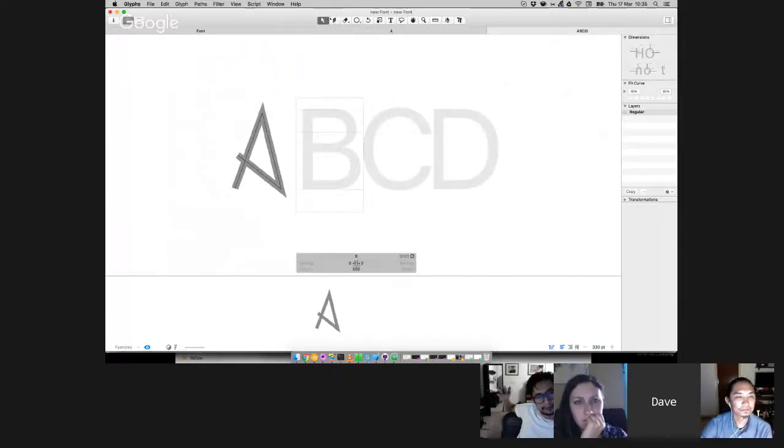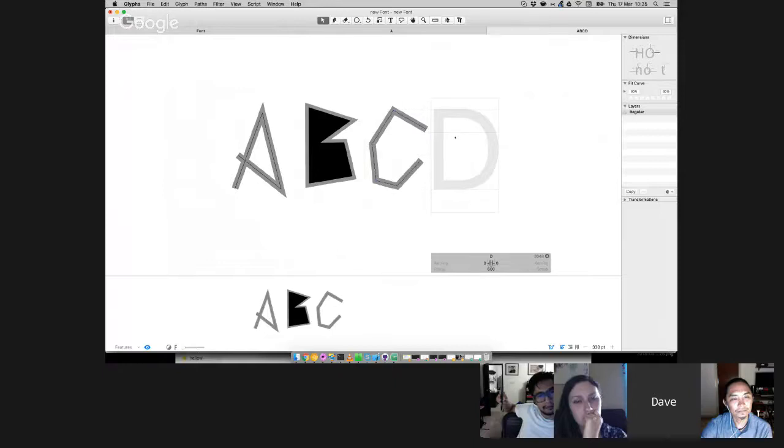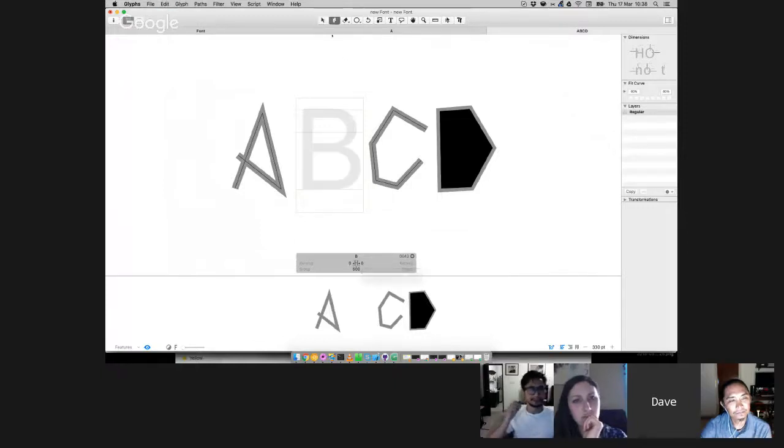Into B, pen tool, and then we can go like B, C, D. And then these are being filled because they're closed, so I need to do it like that.